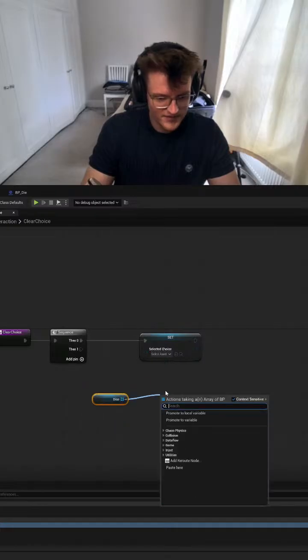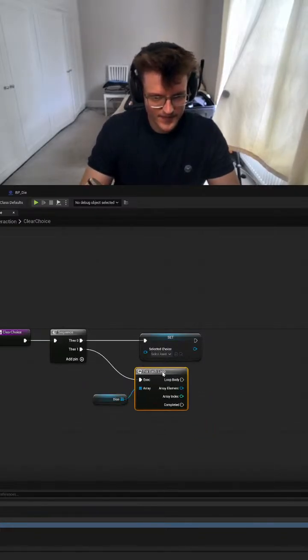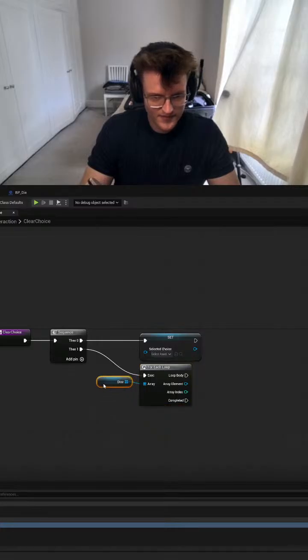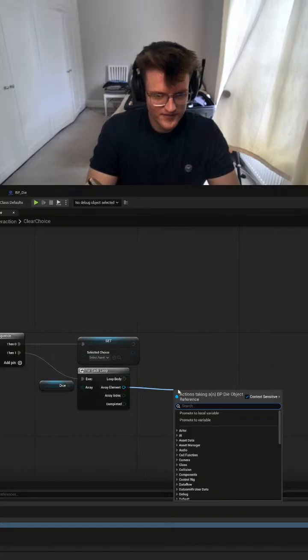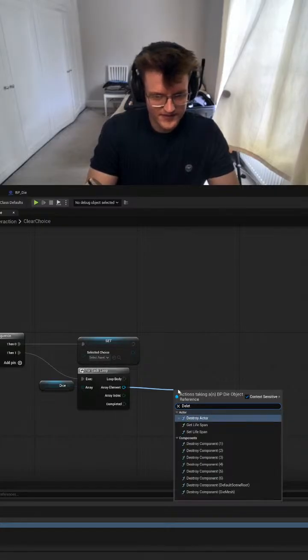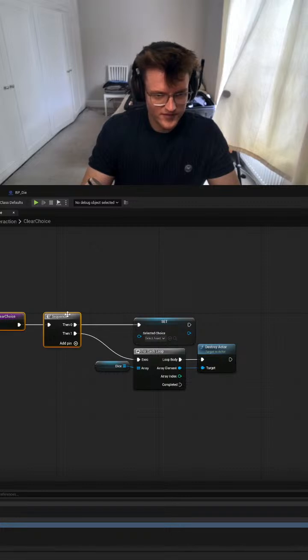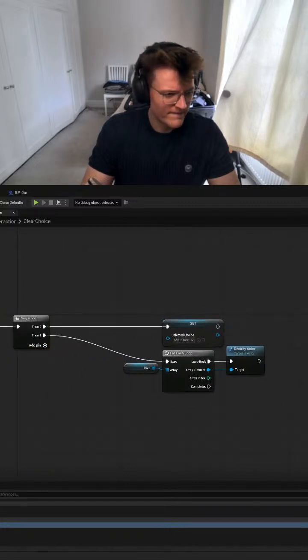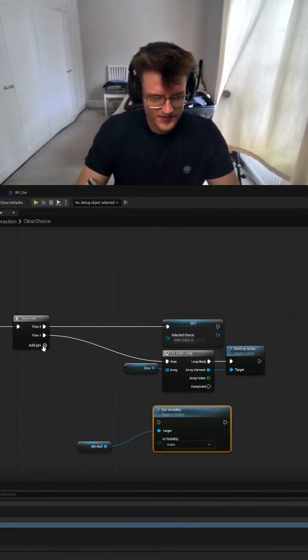Then, for each of our dice, destroy actor, and for our roll button, set visibility to hidden.